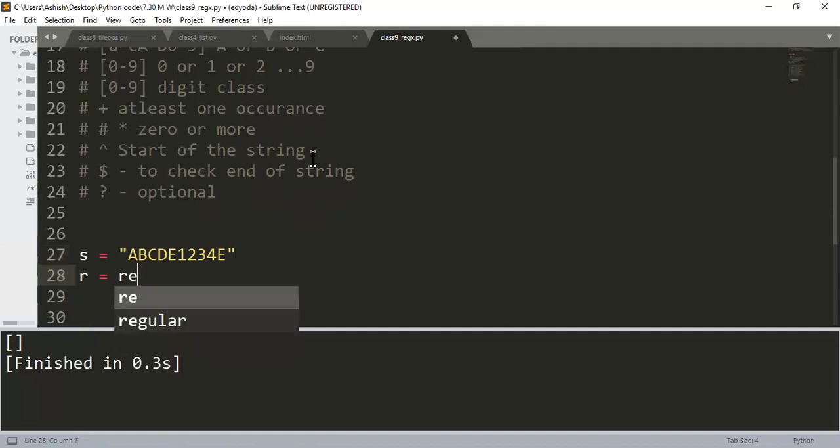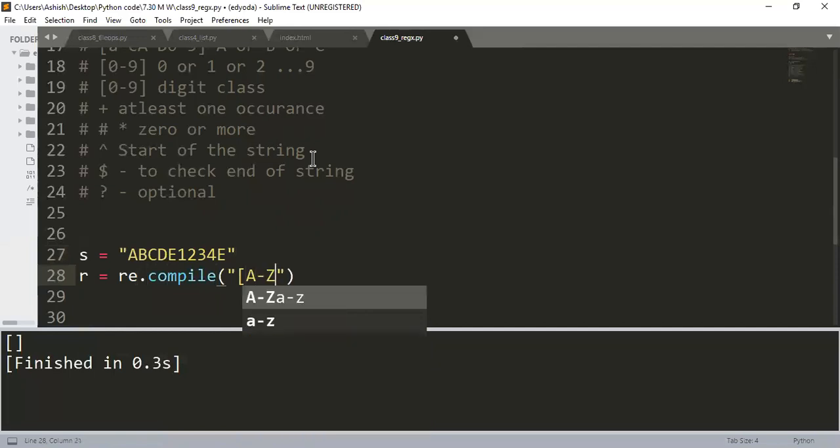S is equal to 8, capital A to Z. Are you confident? Yeah, A to Z. In square brackets A to Z. Then put a range of 5. Then plus 0 to 9. Why this plus? We have digits followed by characters, right? So this plus does not specify followed by. If you're specifying in one part, by default this is alphabets followed by digits.